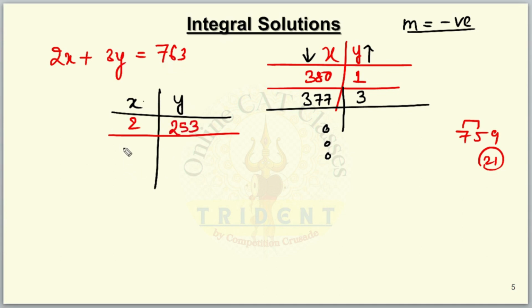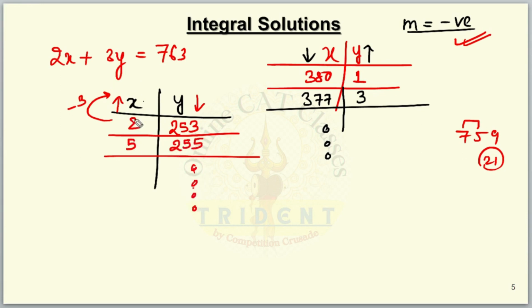Now at this point, you have to be careful of whether to increase x or decrease. This is a bit complicated. That's why I keep on saying that the slope will always help us. If we go behind 2, a negative or 0 will come, which is not favorable. So we have to increase x and decrease y. But if I go one step below 2, I will have to subtract 3 from 2. That is not favorable, because it will go into the negative domain. So I will add 3 to x, so this will become 5, and the next term will be 255, and so on. But that is again not our concern. So the boundary condition is 2 and the end one is 380.